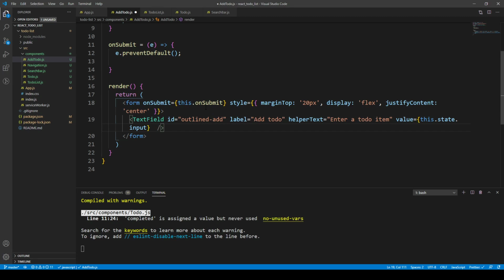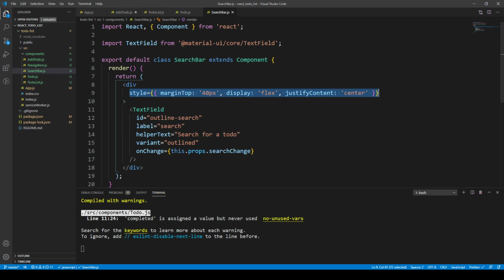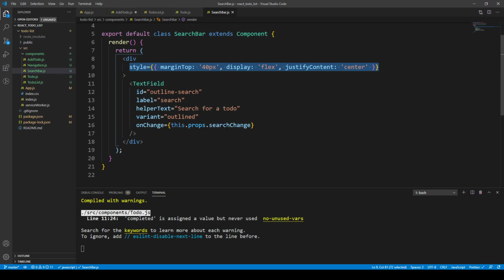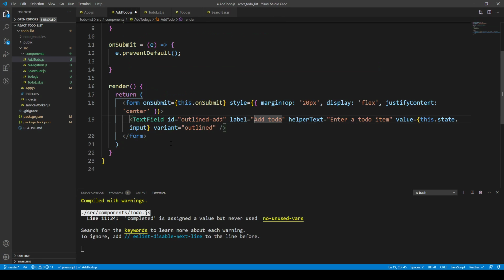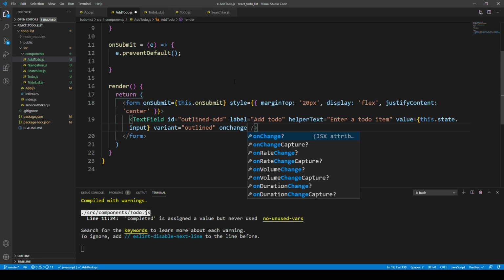And there's also going to be this variant here equal to outlined. Now, in the search bar there was this on change, and that called the parent or the props change. But when we change this text field, we don't necessarily want to do that, but we do want to do something.